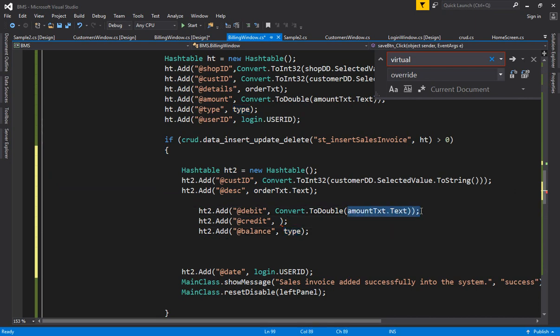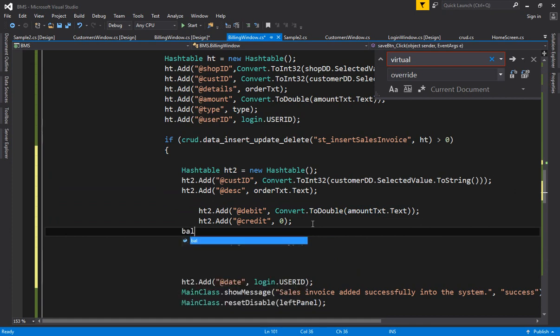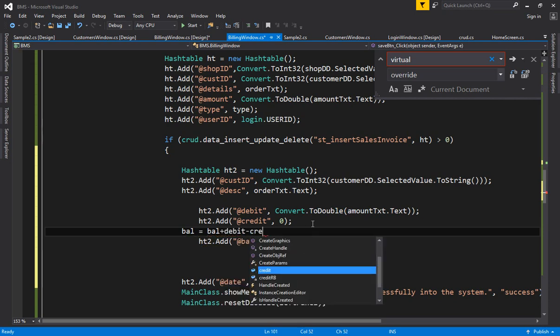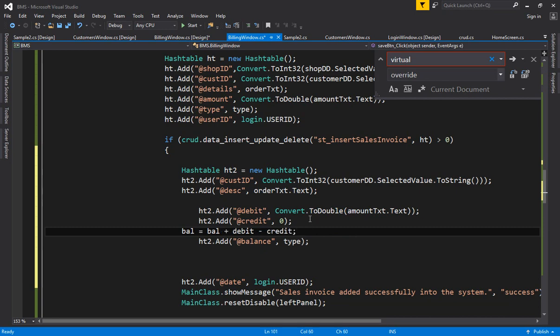So amount text is debited, and the credit should go as 0, and the balance should become, let me write here, balance is equals to balance plus debit minus credit. Okay, that's the formula, and it should be at the top.